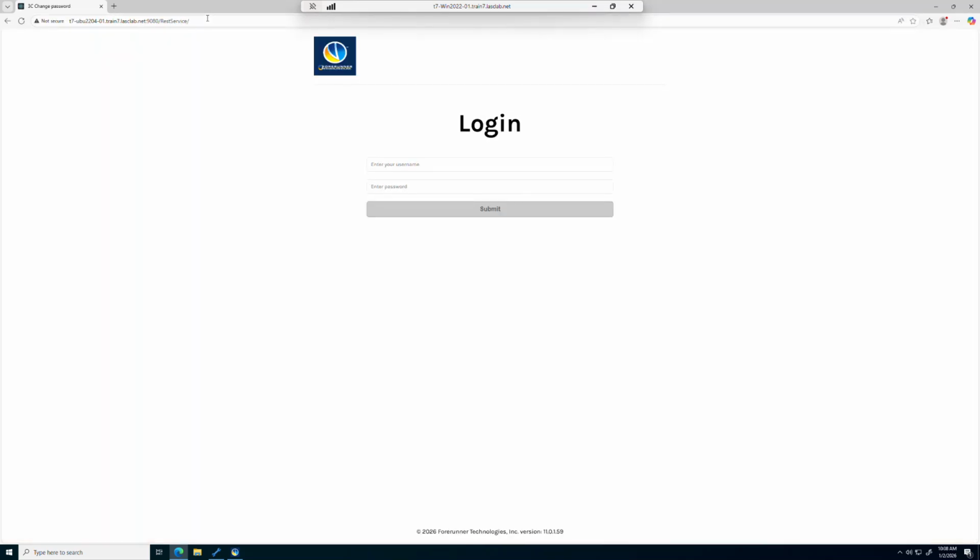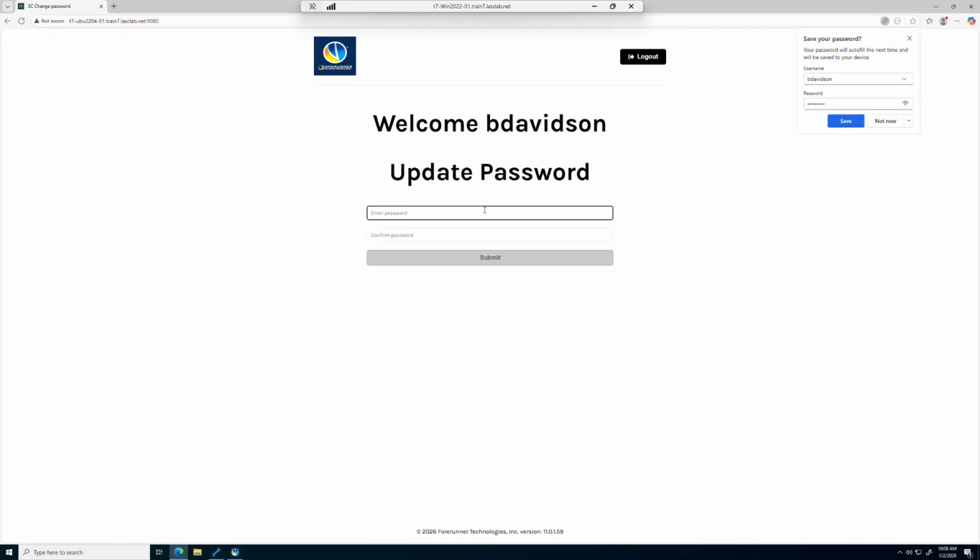If you look at REST service, you will see a login screen. So we will log in as a user with the password, or the temporary password given initially, and the user is able to update his or her own password.